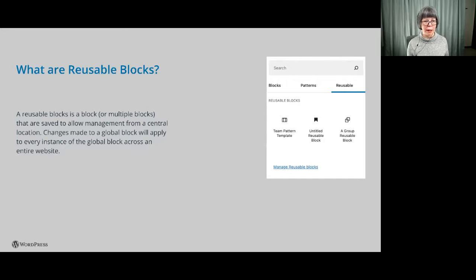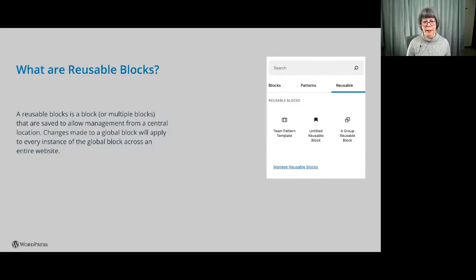Everywhere that reusable block was placed, you would then change that content. So they're good for things like if you had a call to action that maybe you wanted to update the text for, but you were using it in lots of places to get granular placement within your content. Maybe you throw in a call to action here and there, or maybe you have a sponsored message that you need to add to the end of your post content, but only for certain cases. Then you could use this reusable block, place it in there, and then if something were changing, you needed to update the copy there, you could do it and have it propagate across the whole site.